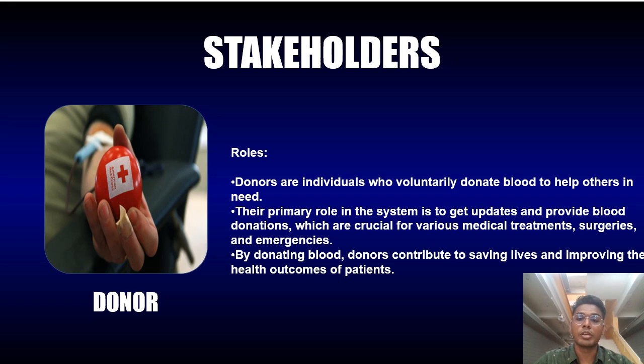Donors are individuals who voluntarily donate blood to help others in need. Their primary role in the system is to get updates and provide blood donation, which is crucial for various medical treatments, surgeries, and emergencies. By donating blood, donors contribute to saving lives and improving the health outcomes of patients. We chose donor as a stakeholder because we are creating a blood donation system, and the source of the blood is, of course, the donor. They have the primary role, so that's why we chose donor as our primary stakeholder.